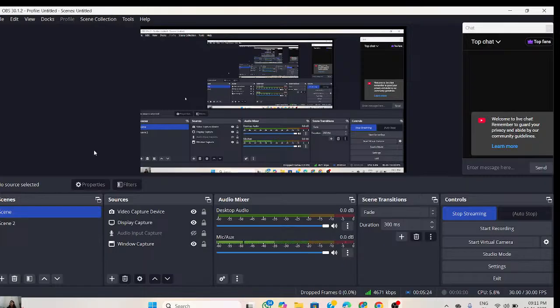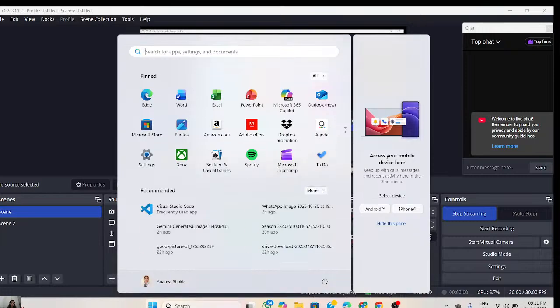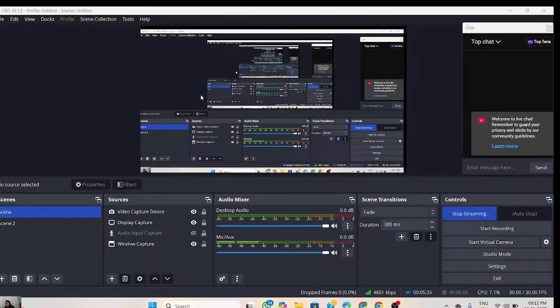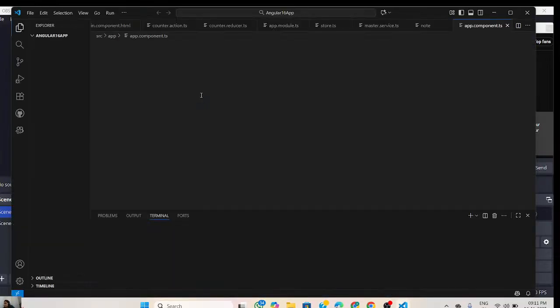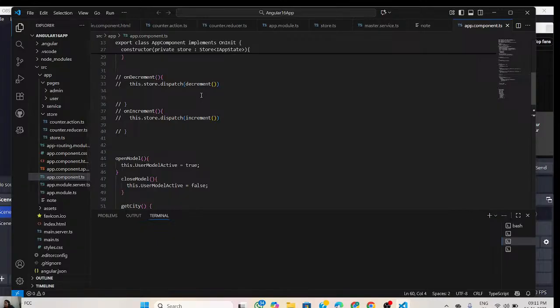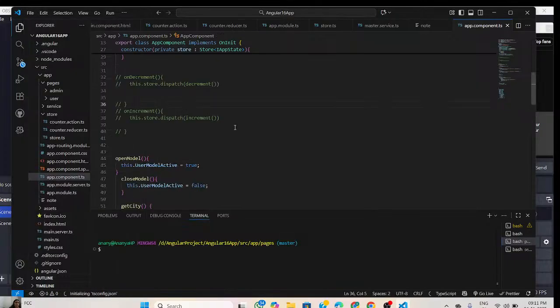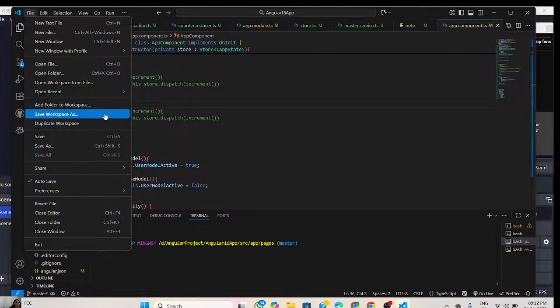I'm sharing my screen, and first I will open VS Code. I will take this Angular 16 Redux project.